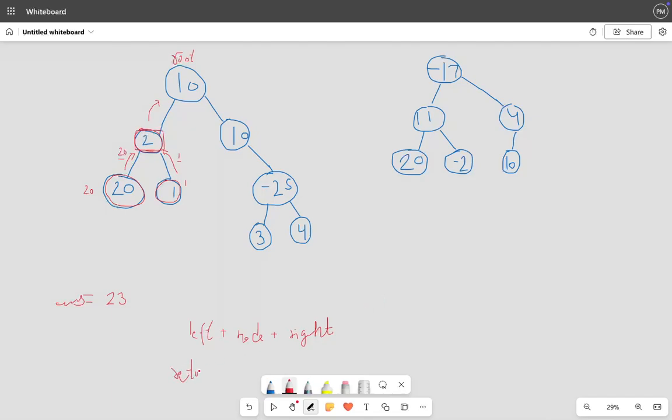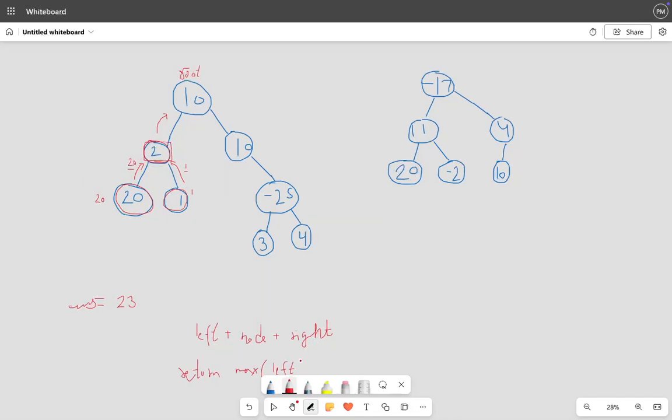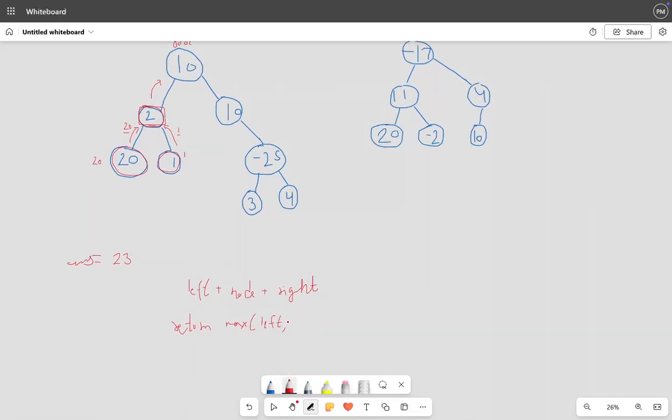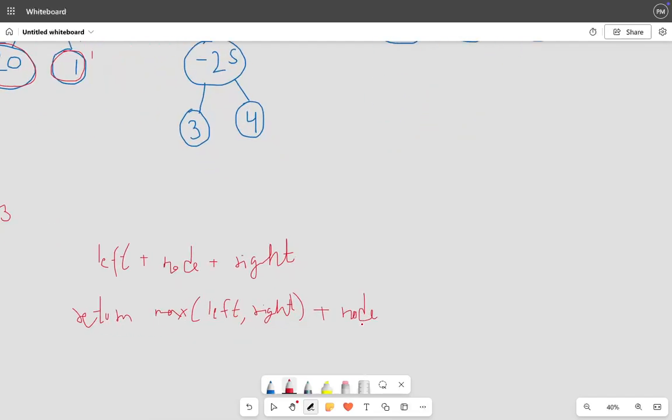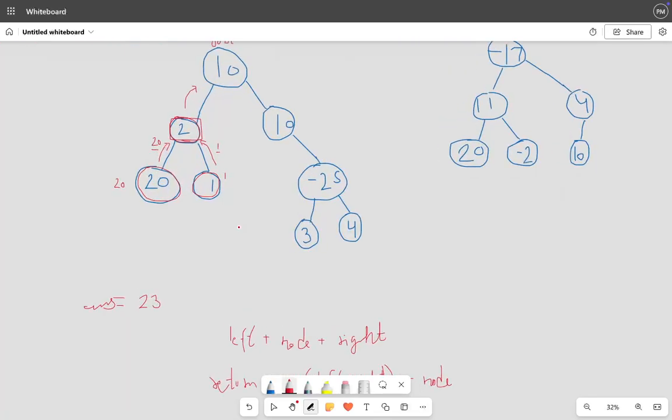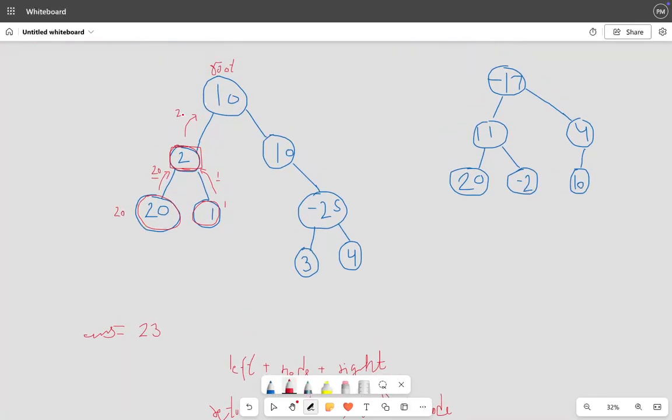It will return the maximum value between left or right, plus the node that we have to include. So it will pass 22. This is the maximum path, 22.